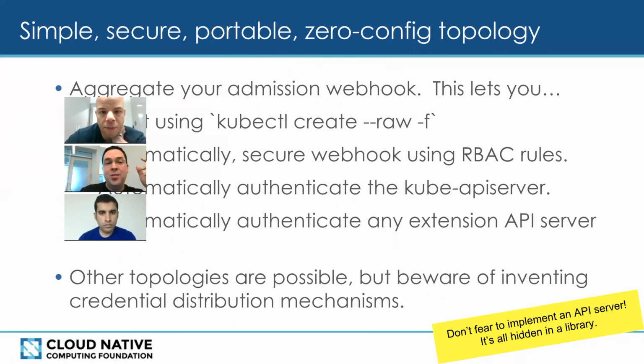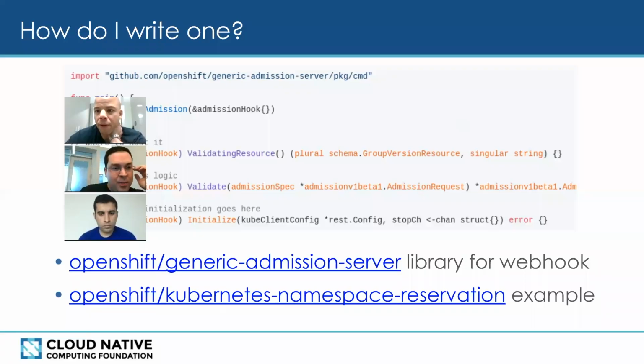The biggest fear with aggregating an API server is it's scary. There's a lot of options, and people get very concerned about it. So on the next slide, I hate when people put code in slides, but I had to do it here because this is the code that you need to create your own admission webhook. It's 3 functions, and then you don't even have to wire the command. You don't wire the flags. You don't have to wire any of the pieces. It's just your business logic.